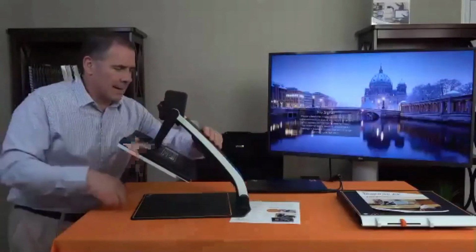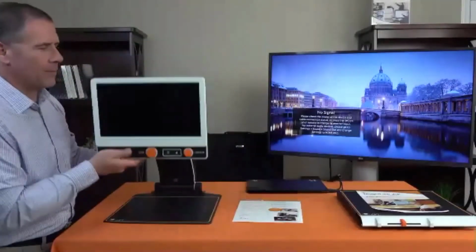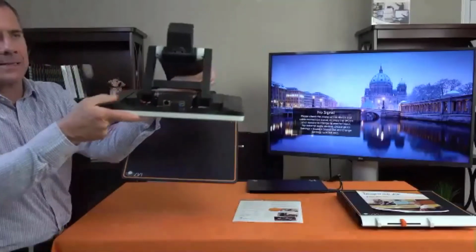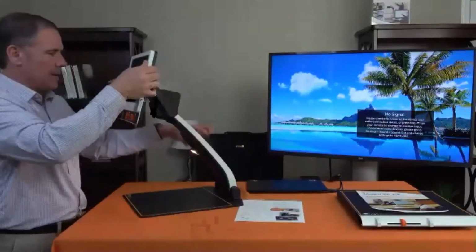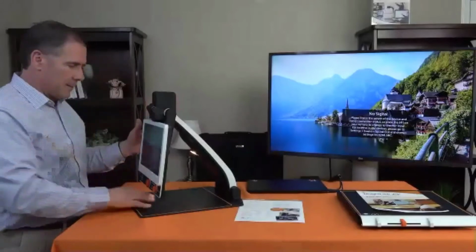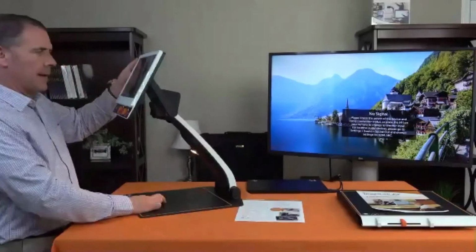And then in the back here, you'll see there, you don't want to try this at home, but I'm trying to show you the connection board there. It normally has a nice cover over it, but I took it off for this. And the screen, I turned it on too. Oh, good. But I can adjust it way down here. So if I'm shorter, no problem. I still can get under here. Then I can come up, up, up, up, up. And then another thing I like is that I can walk up. Now it's higher than normal, but I can walk up and do things on here.